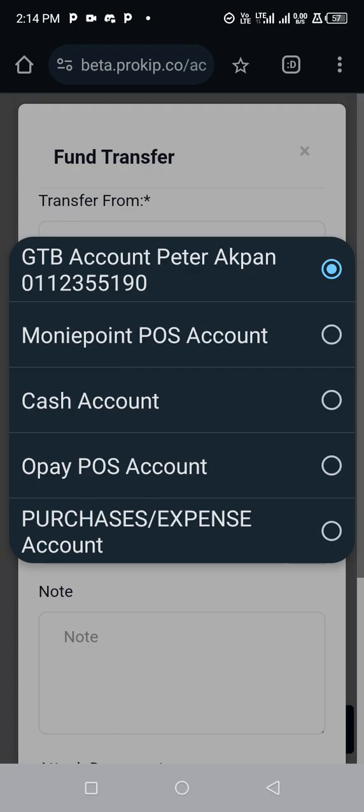If the business owner got the cash and deposited it into the Money Point account or his personal account, you select the recipient's account appropriately. Let's say the business owner deposited it into his personal GTB account.